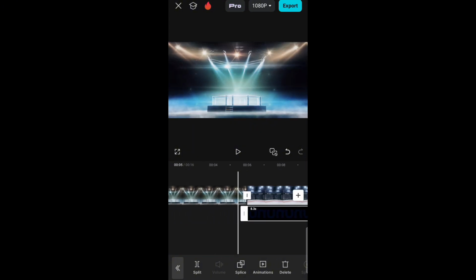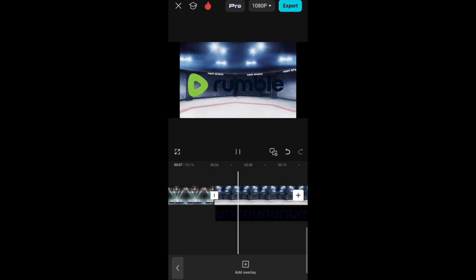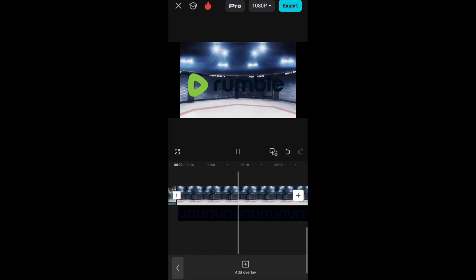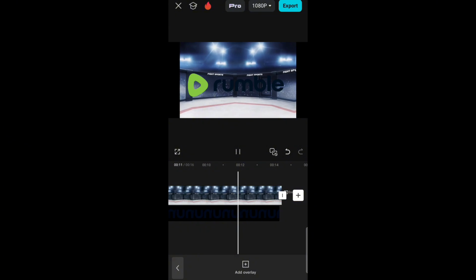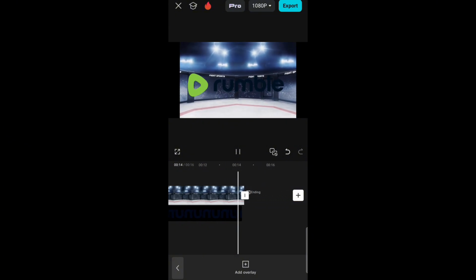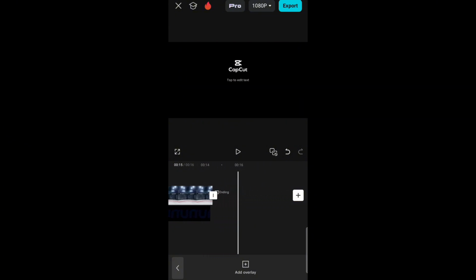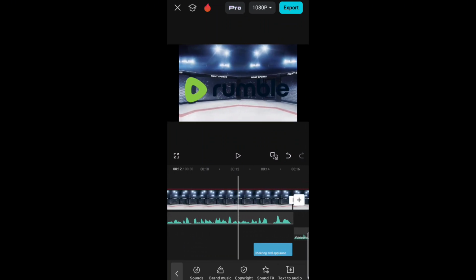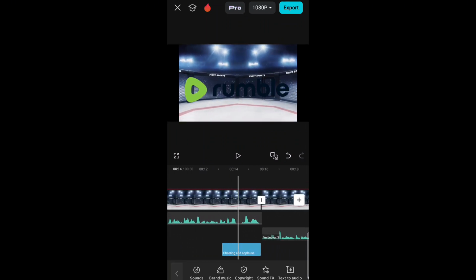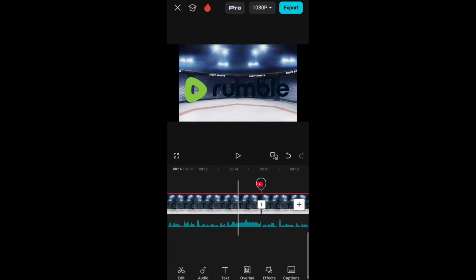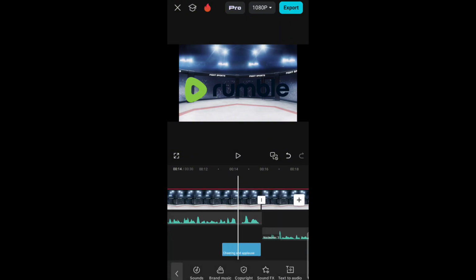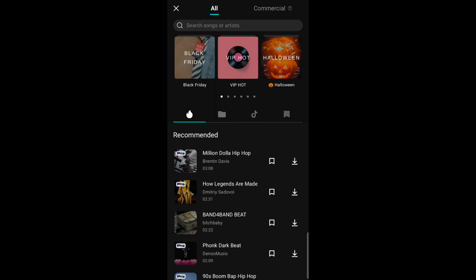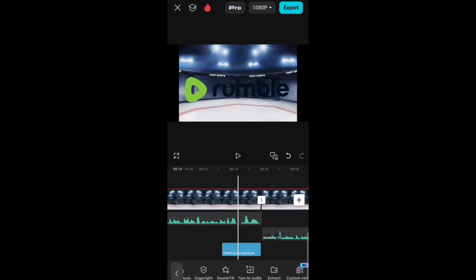Now that I have fitted Rumble into its corner, I'm going to push play and let you see how this looks. So see how it kind of looks as if Rumble is bouncing around a little bit, getting warmed up to go one-on-one with YouTube. And this is what I wanted. So again, all of this I was able to do just simply with photos and then adding the horizontal light effect over the photos, and it becomes this whole other video. It's a whole animated video now instead of just photos.